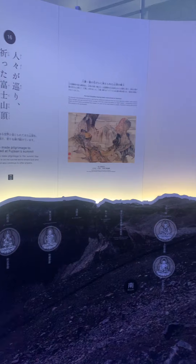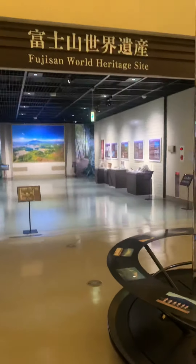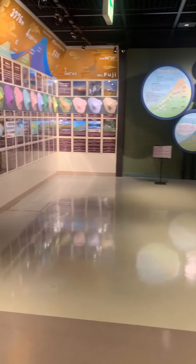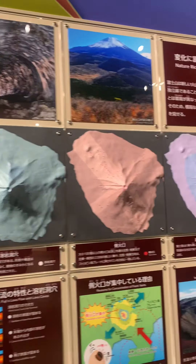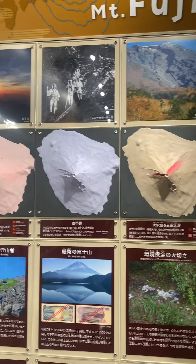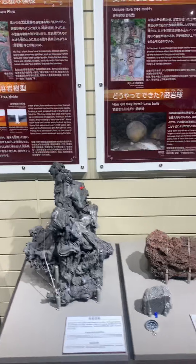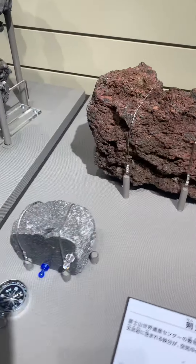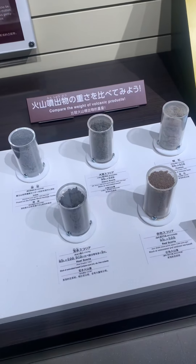I like this place a lot because I have actually been up the mountain, and it really looks like this. The mountain has so many different types of soils and so many different sceneries as you're going up. The weather — when I did it before — we started off with tank tops and shorts, and when we got to the top we had on gloves, heavy coats, and rain jackets. It was definitely four seasons on that mountain in the same day. This exhibit shows you the different types of gravel and sand, which looked totally different every hour as you ascended — everything changed.